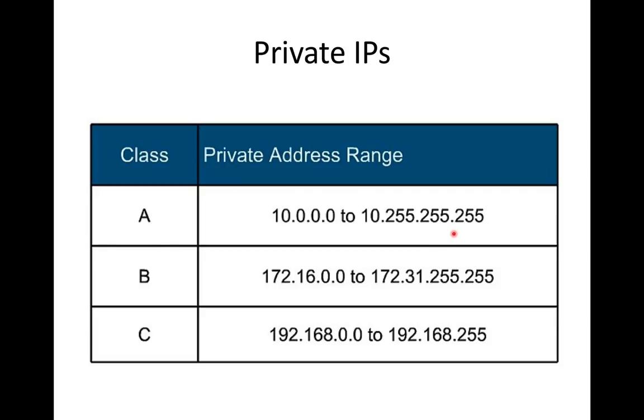We can, however, use these IP addresses within our organization, within our own private network. As long as the traffic is contained within our organization, we can use these IP addresses and assign them to devices, and we can route data properly. But if that data needs to go across the internet, then we have to use publicly routable IP addresses.